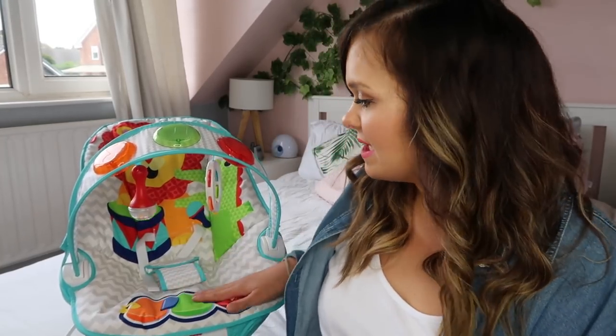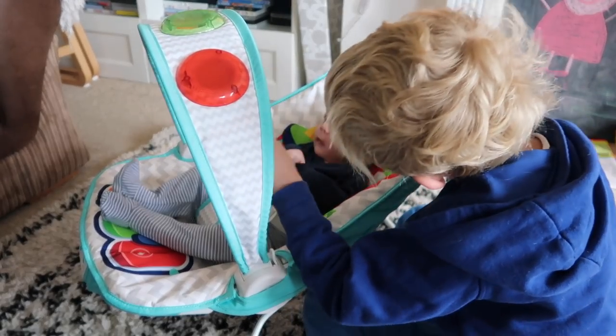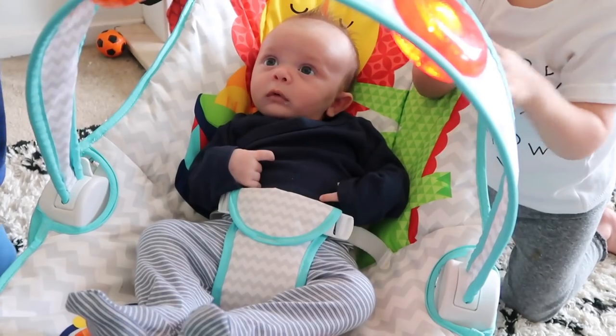If I want to put it in the bathroom I can, and it's not too heavy to get up and down the stairs. If you're immediately postpartum or have had a c-section, it's really easy to carry. I also like the three-point harness which keeps him nice and secure. His big sister sometimes thinks he's an interactive toy and tries to pick him up, so the harness is really useful. It also enables his older siblings to interact with him more — they've been showing him how the toys work, and it's been really lovely to see them bond.